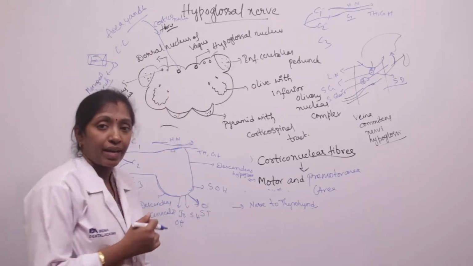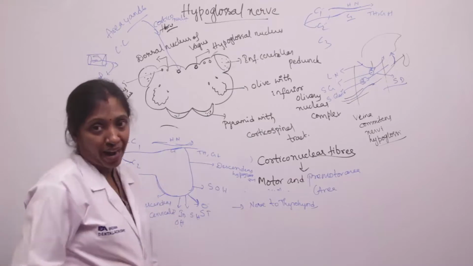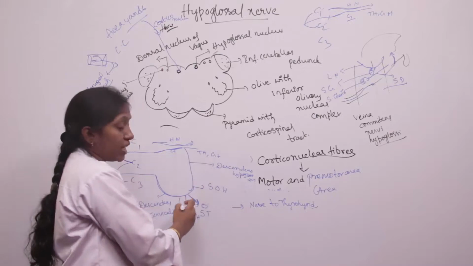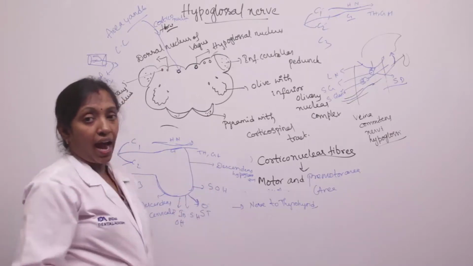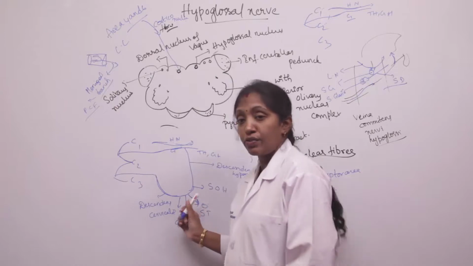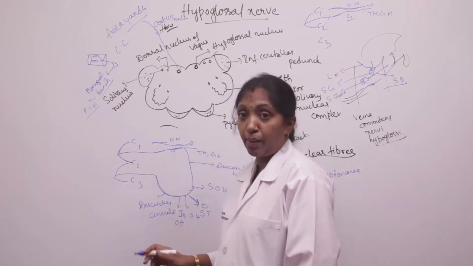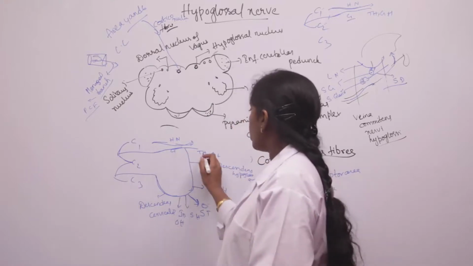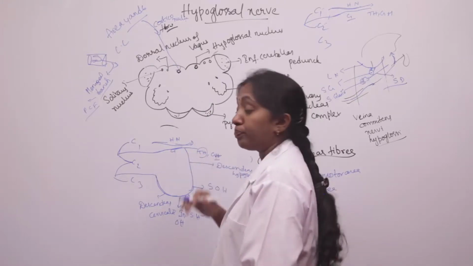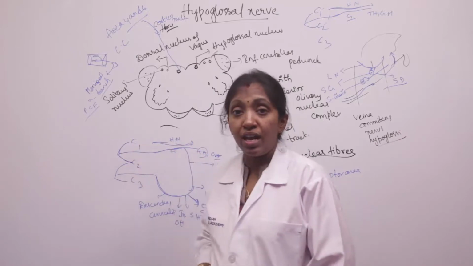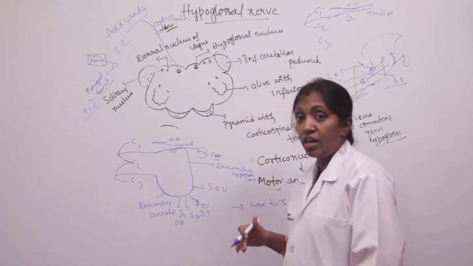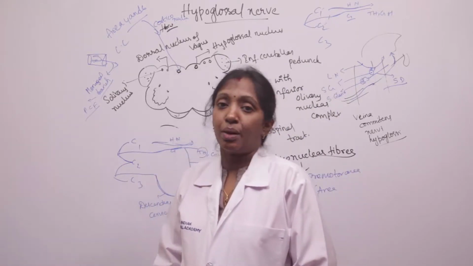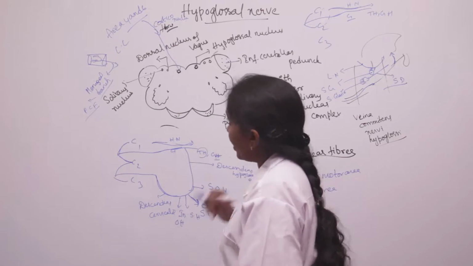So the distributing branches of the hypoglossal nerve are, one, the meningeal branch, and next, this is C1 descendens hypoglossi, which supplies the superior belly of omohyoid, and here it joins with the descendens cervicalis to form the ansa cervicalis, which supplies sternohyoid, sternothyroid and inferior belly of omohyoid. It gives the nerve to thyrohyoid as well as the nerve to geniohyoid, C1 through the hypoglossal, and it gives muscular branches which supply all the muscles of the tongue except palatoglossus, which is supplied by the cranial part of the accessory nerve. So that's about the hypoglossal nerve.